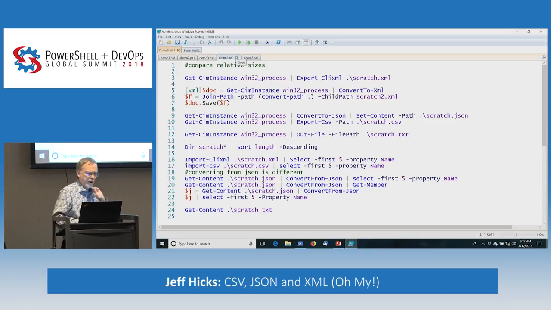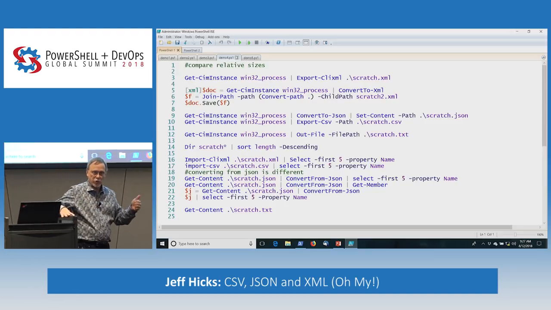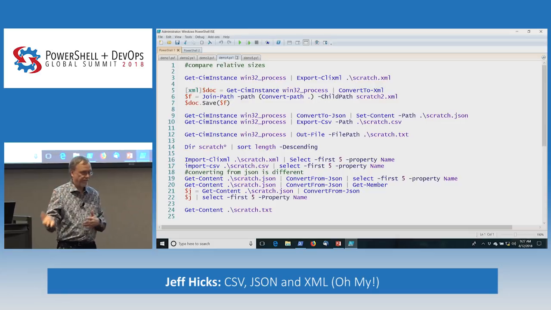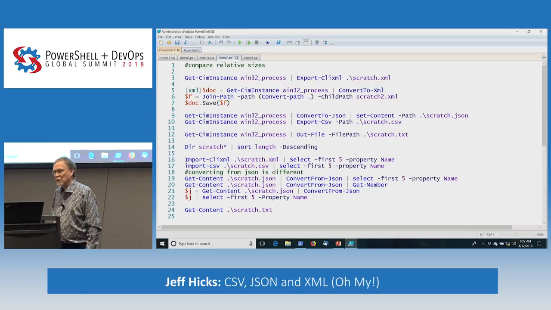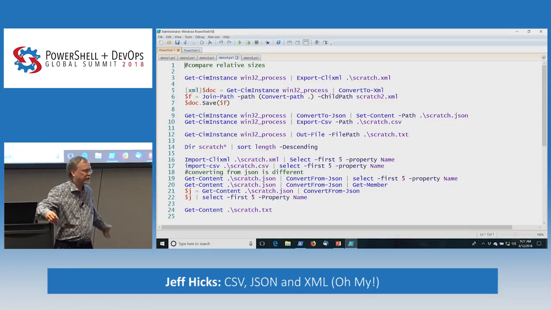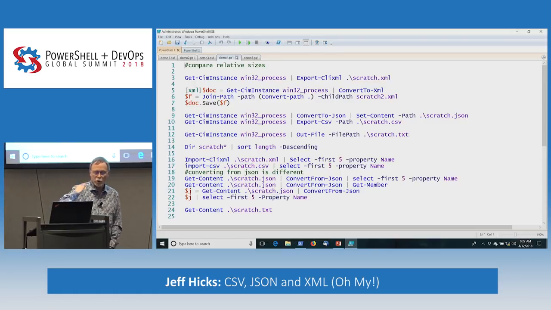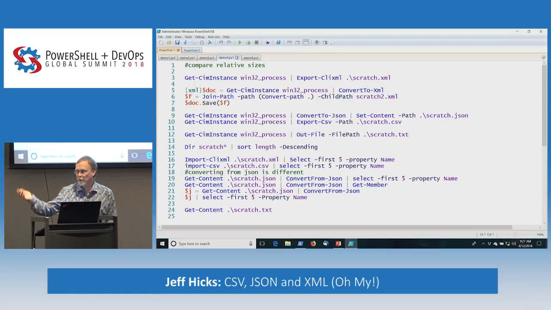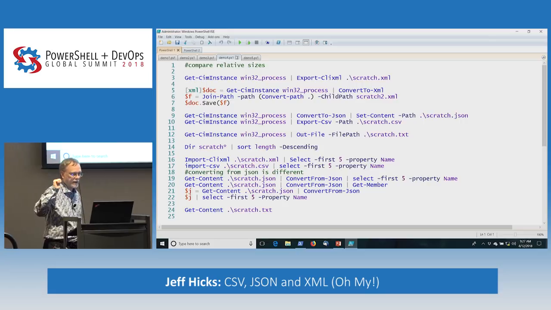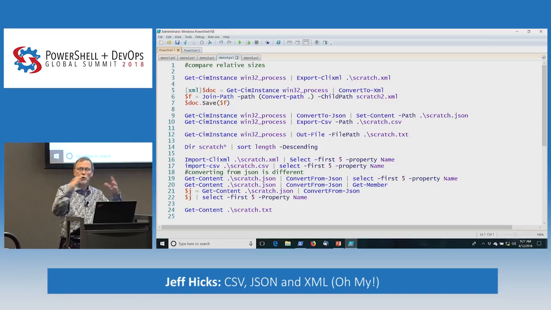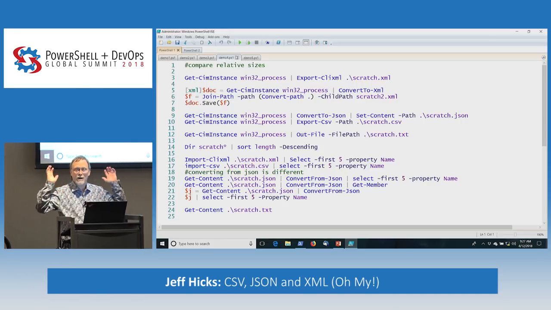I'm not going to run through all this demo, but another thing that might be an issue in trying to decide what structure to use: it shouldn't matter anymore because storage is basically free, but it could matter in terms of performance for other things. You can run through the process in your own building to see which one works best. XML files have the most overhead, so you're going to generate a really large file saving to XML versus CSV or JSON.